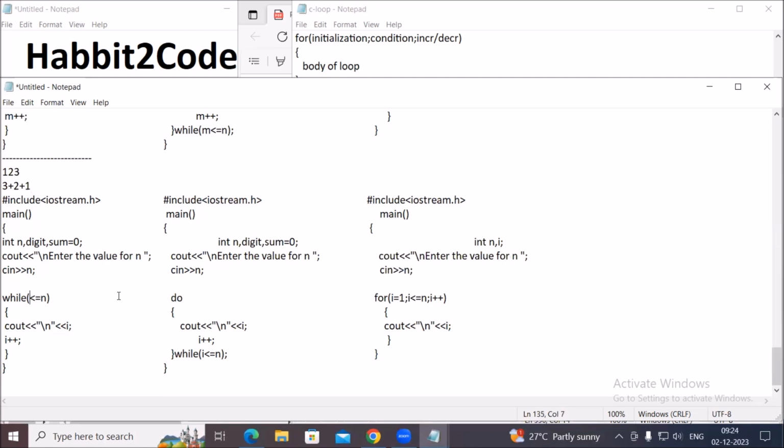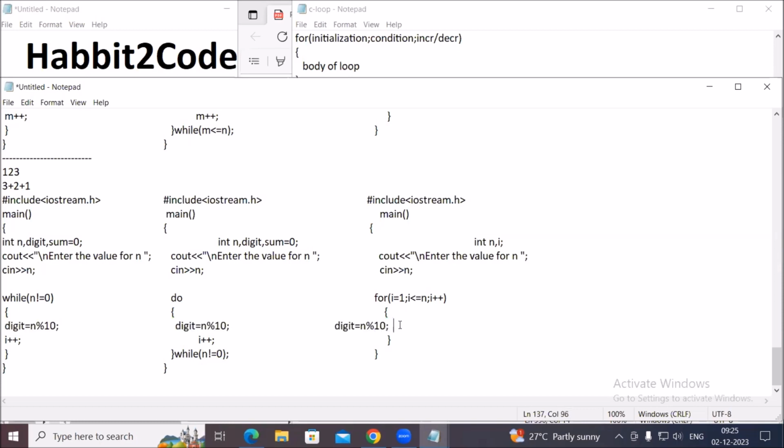And here, the while condition is n not equal to 0. And in the body, what you have to do is extract the digit by writing n modulus 10, which extracts a digit, right? So first I have to replace all the conditions. First I'm altering only while and do while. Later on I'll show you for. And the first statement is digit. So there is no cout in this.